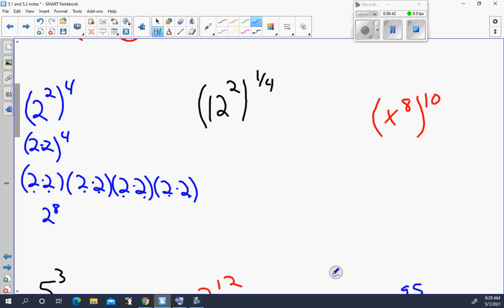Now up here, in our original problem, where can I get 8? If I multiply those, right? So now we're multiplying. We're going to be multiplying these. 2 to the 8th, you can simplify if you'd like. I have to pull out my phone for a calculator. 256.